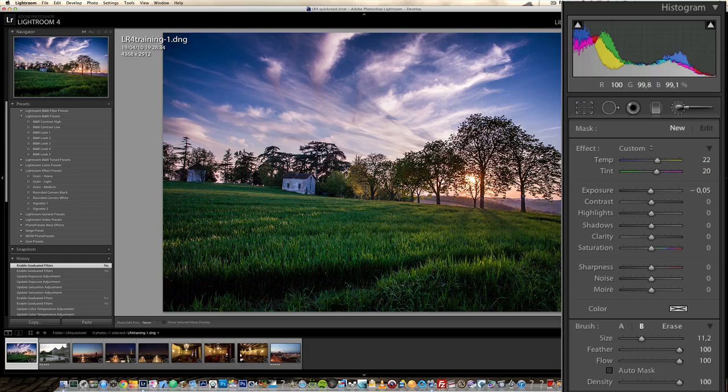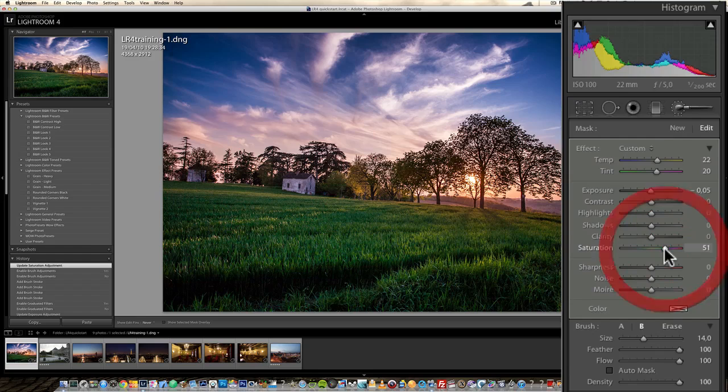So let's give it a try. Let's paint around the sun, let's paint maybe with a bigger brush. I just want to paint the lower part of the photo to add a bit of a red feeling in it, you know. Not so bad. Check it out, before the brush stroke, after the brush stroke. See how this whole part is red? I can even make it redder by adding some saturation, and it only adds the saturation where I've brushed. I kind of like that.